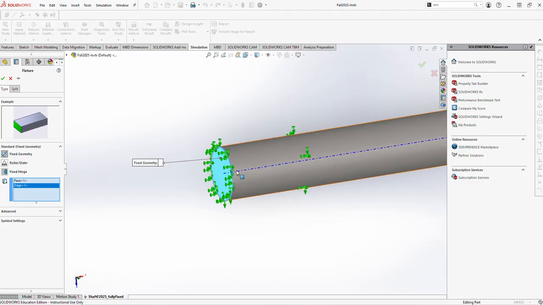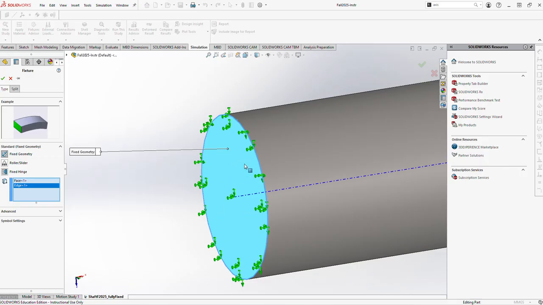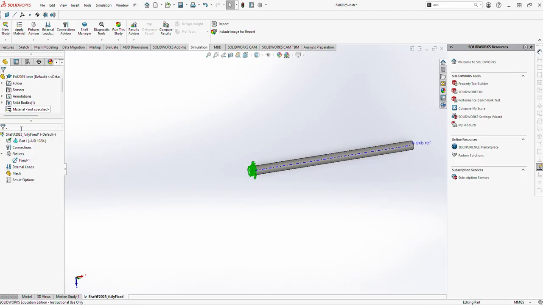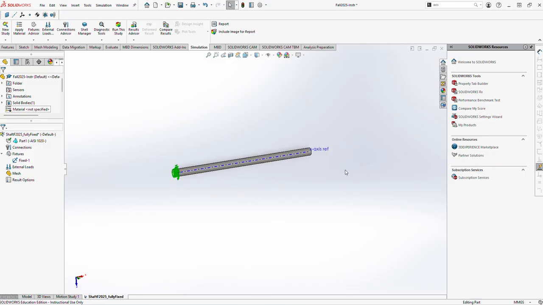So to represent that full constraint situation, you apply this boundary condition. Later on, if you want to check and compare the results, you can actually just constrain the edge, and what you'll find out is that the stresses actually drop from the value of the stresses that you get from that formula, at least on the far end of the shaft. So that is the one boundary condition there.